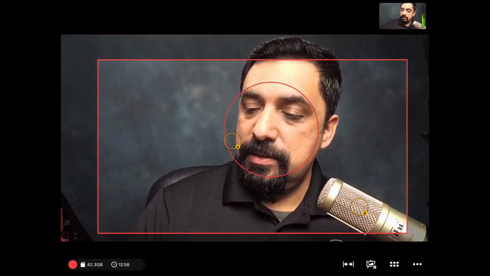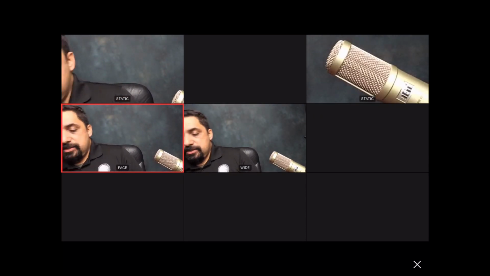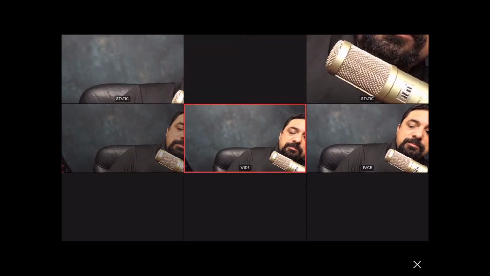It's trying to keep that in there. Let's go back there. Oops. Go back to this. Let's tighten this up here, and I'll show you what I mean. Oop. Face. It should be following me. The camera should be moving. There it goes. You see how it moves? It follows me. Pretty cool. I wanted to show you that.